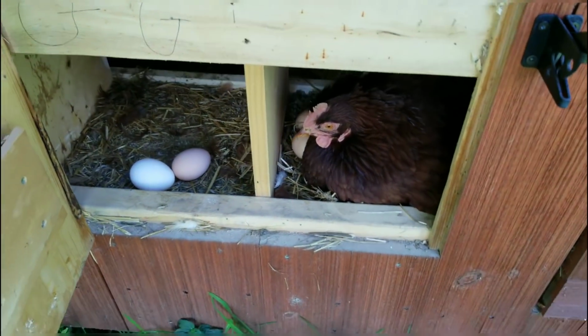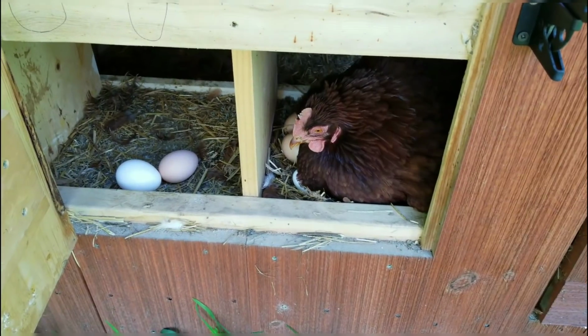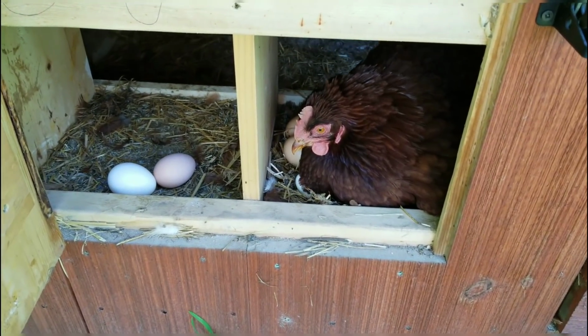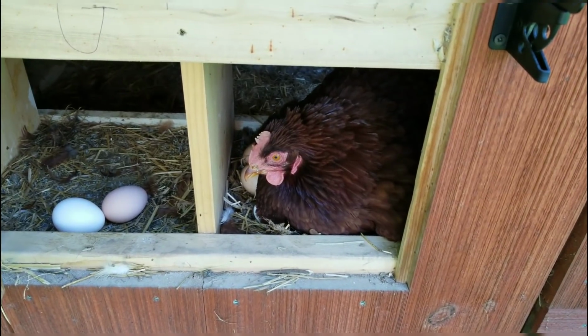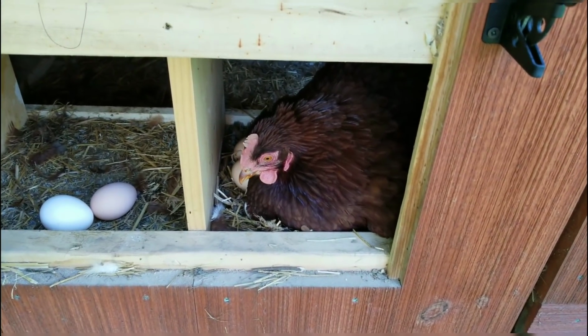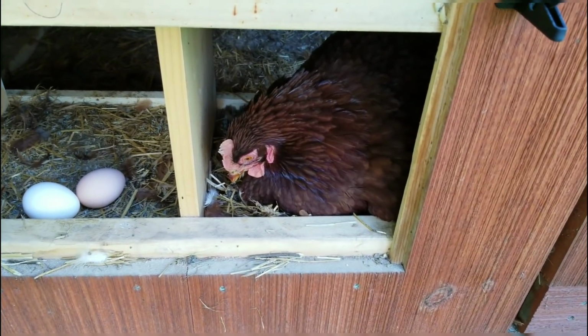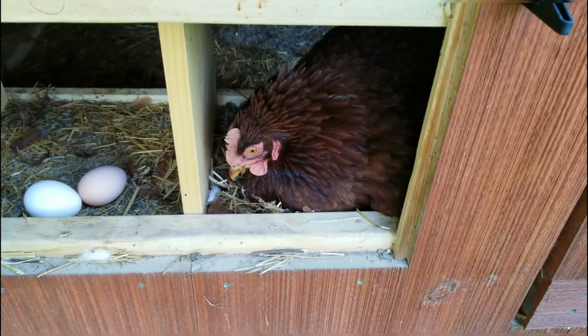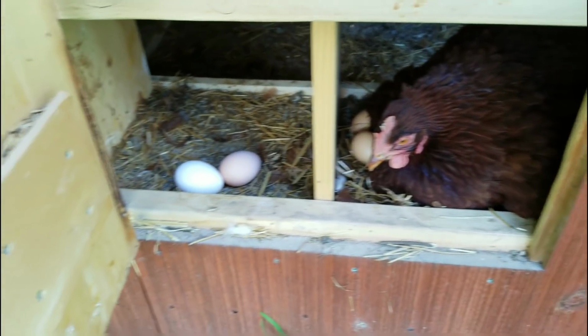Yeah, and there she is. She's laying on the eggs. As to be expected, she's fully employed. I have 2 eggs over here that are grade A edible. She's all fluffed up. Now, she's been on these eggs, I'm going to tell you, 8-9 days, and she has broke 3 of them. And I'm going to show you why here in just a second. But I'm going to get these good eggs.